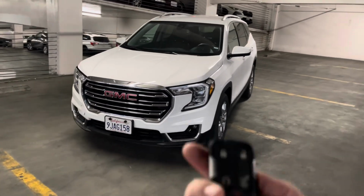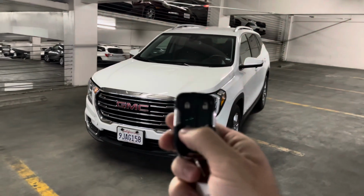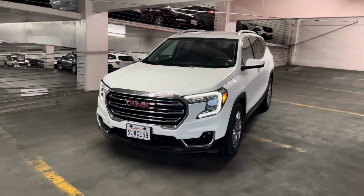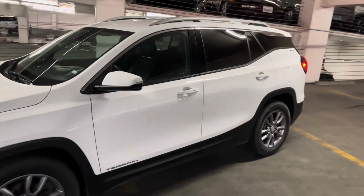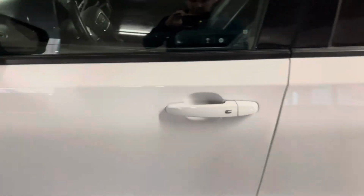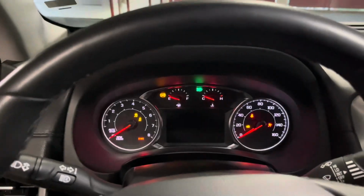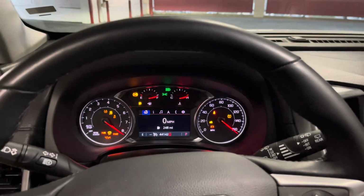But before we do so, I did show you guys the key. This vehicle also is equipped with remote start, which I'm pretty sure is standard. All you have to do is lock the vehicle and hold the remote start button on the key, and it'll go ahead and fire up. And then coming along to the driver's side, this car has smart key access, which I do believe is standard as well. We'll go ahead and press the unlock button on the door here, pull it open like so. To power this thing on, put your foot on the brake and hit the start-stop button as you would already. And the climate control turns off on its own, I guess.